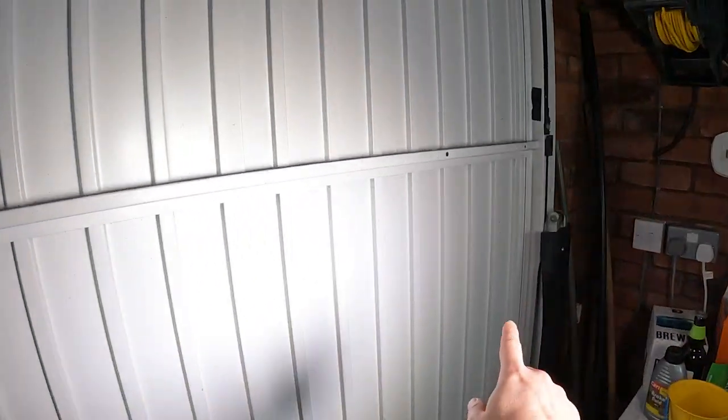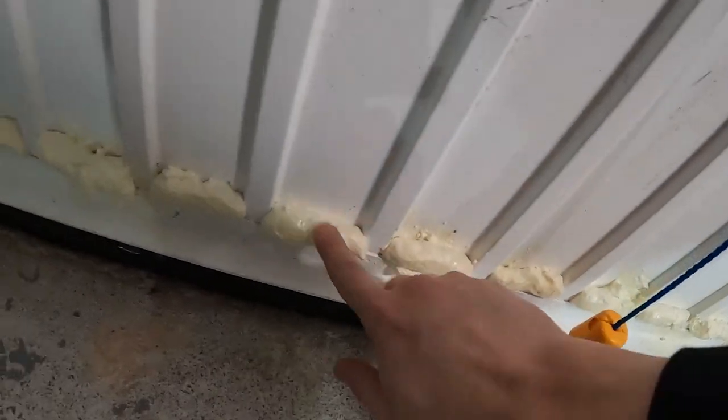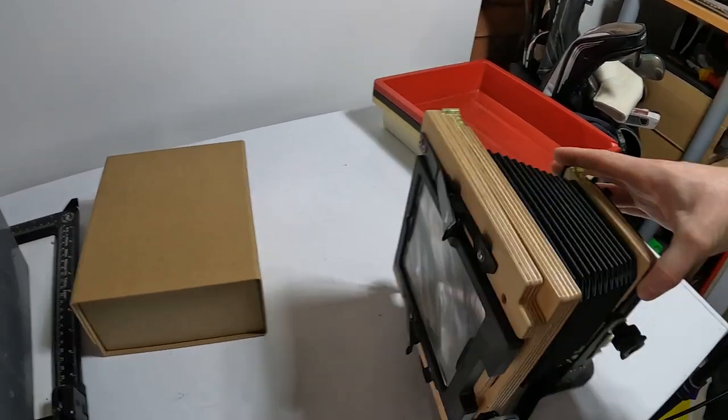There's a single seal on the bottom, and the sides were actually pretty well sealed already so I didn't need to do much there. I put a couple of bits of duct tape here and there to cover some holes where light was coming in. The other thing I did was fill in all the gaps in the little ridges of the garage door with spray foam — horrible stuff. So I've got all my equipment here ready, I've got my trays.